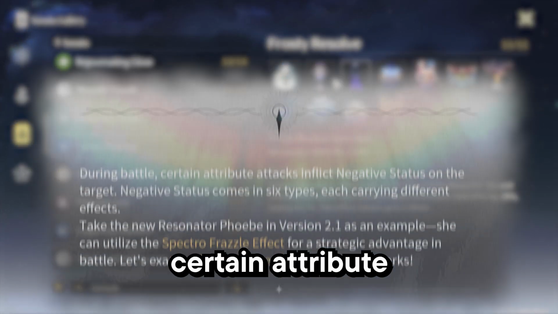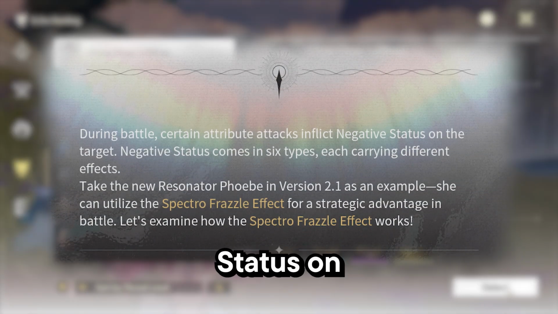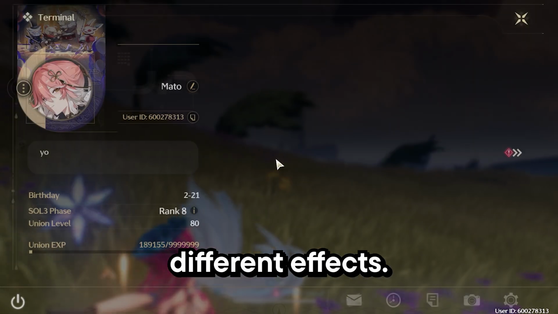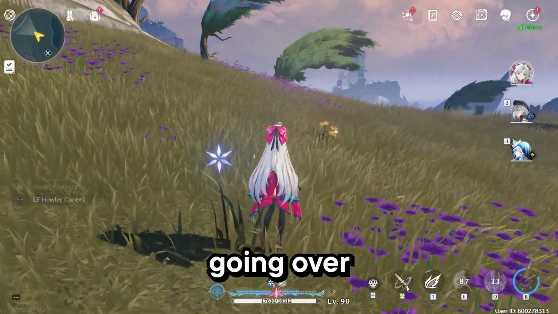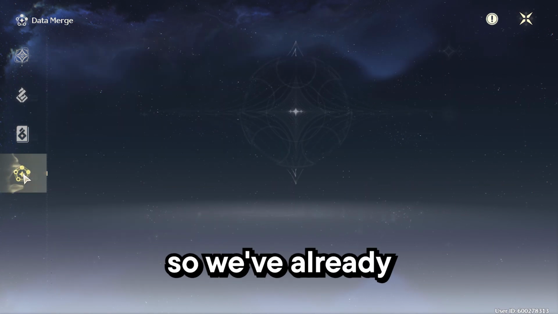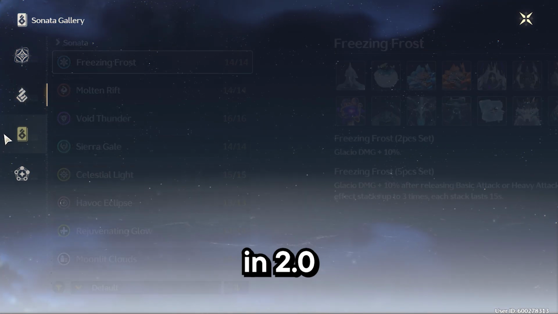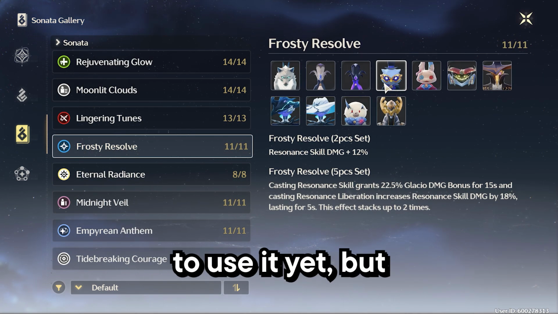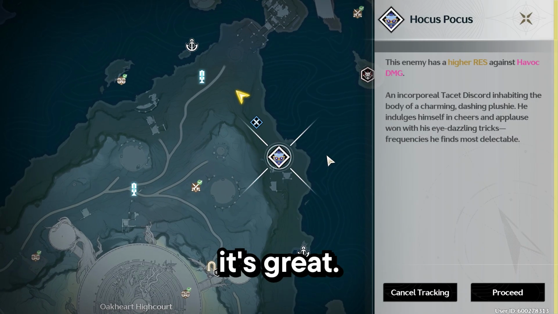During battle, certain attribute attacks inflict negative status on the target. Negative status comes in 6 types, each carrying different effects, and I will not be going over every single one. I'll just tell you a short summary. So we've already had this effect in 2.0 with the rover. Haven't had much of a chance to use it yet, but pretty sure it's great.